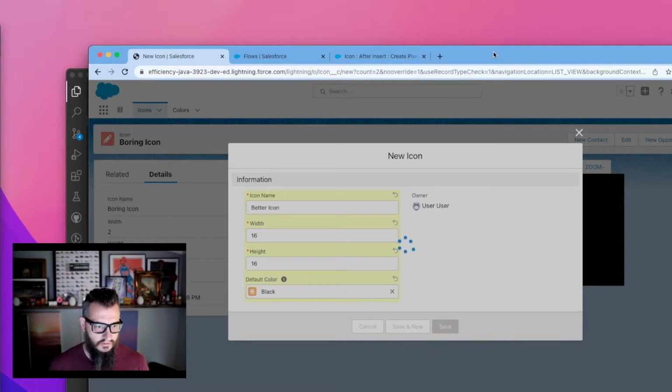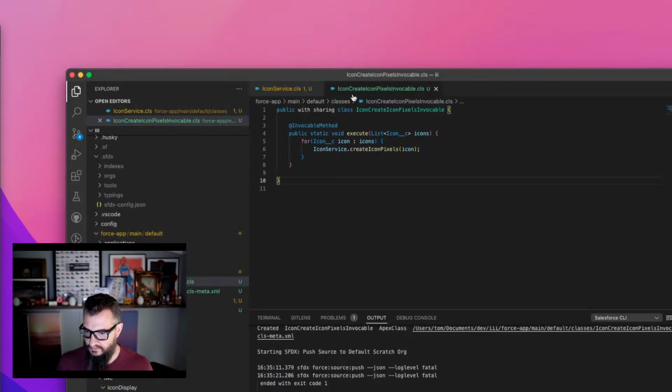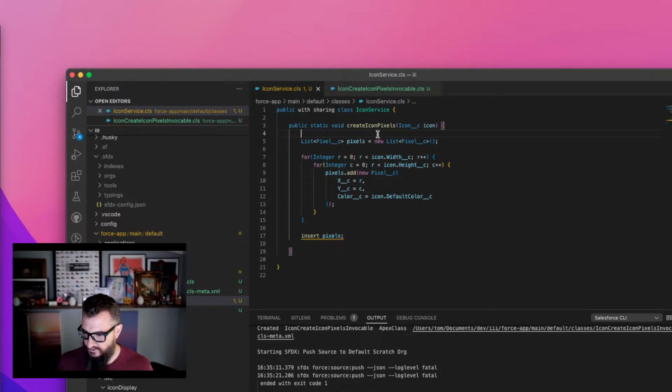Whew. I feel like this shouldn't take this long. For comparison, I'll run this straight up against Apex and hit the service directly. Maybe there's something funky going on with Flow, just the fact that it took so long to run, or maybe I did something dumb in my service call. Let's see here. Here comes our icon.